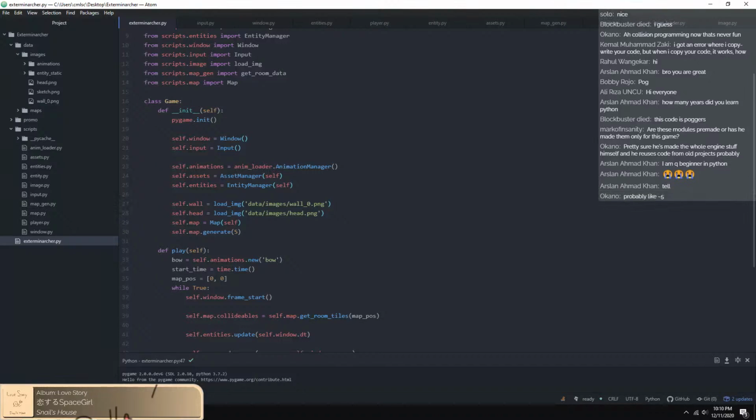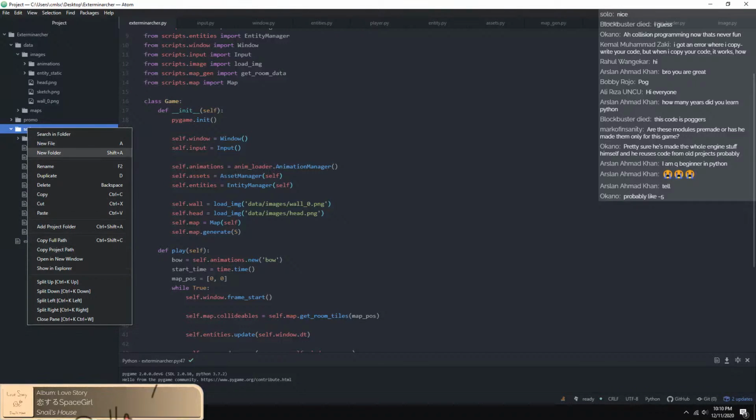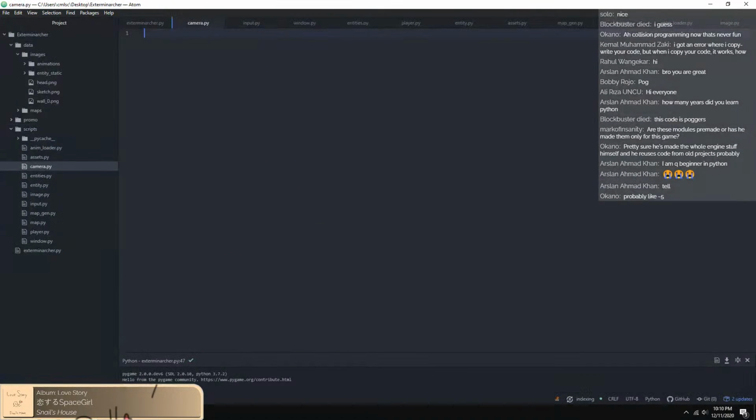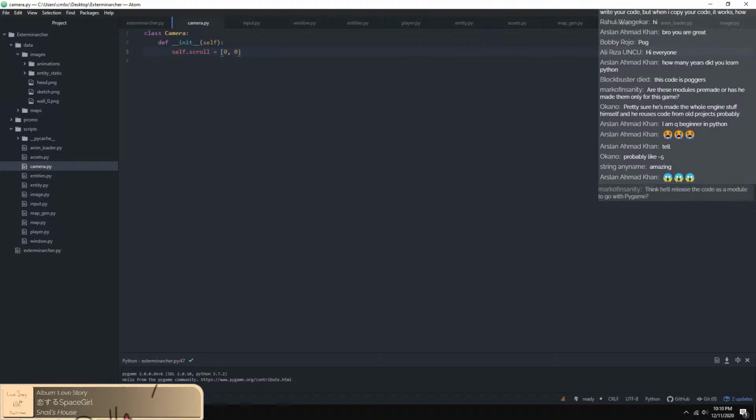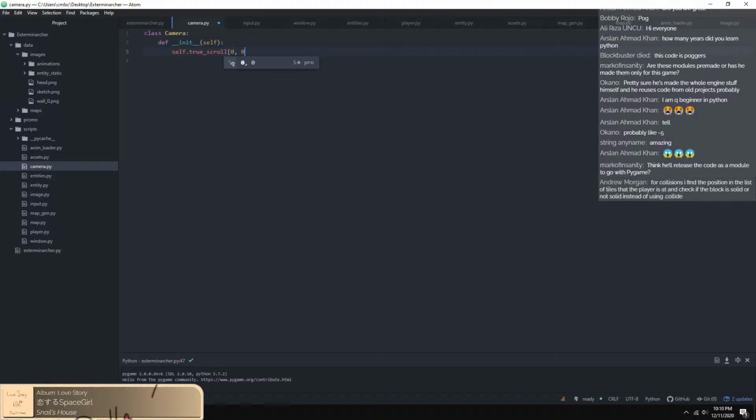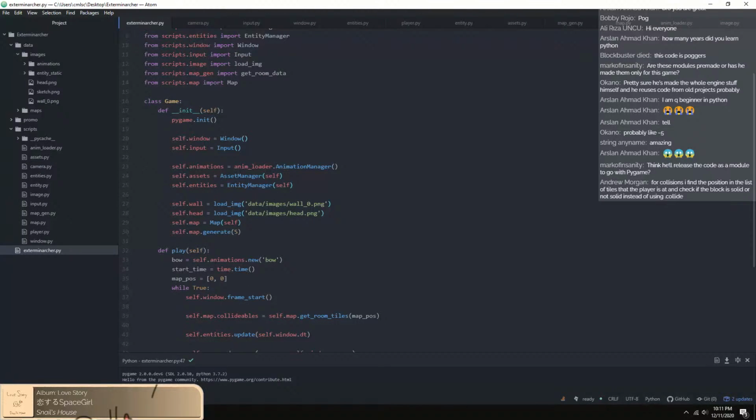So, I'm gonna need a camera object of some kind to keep track of the scroll, and also do other things. It's probably gonna do like screen shake and stuff. So, camera.py, class Camera, def __init__(self), scroll equals that, and that's all I gotta do. Oh, it's gonna be like true_scroll equals this, and self.scroll equals int of self.true_scroll, convert it to an integer, because a lot of the rendering stuff has funky alignment issues if you don't render it with integers. What are all these emojis?